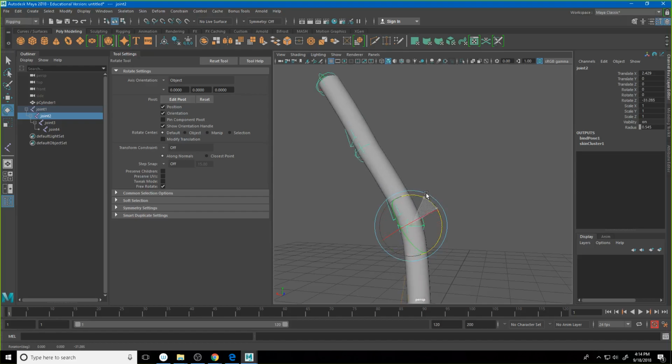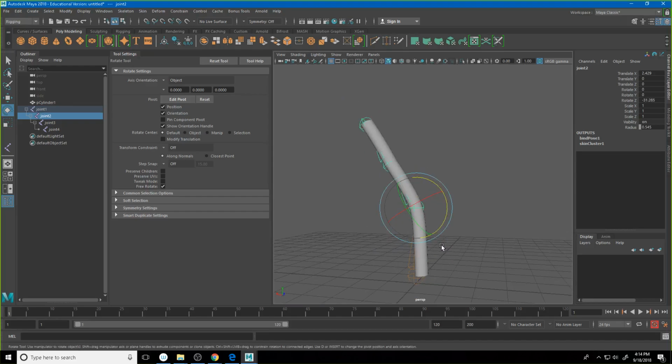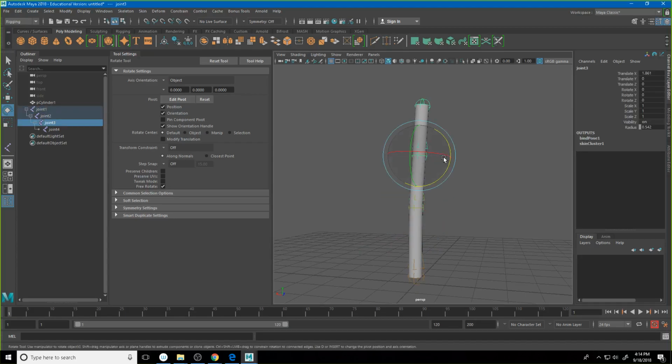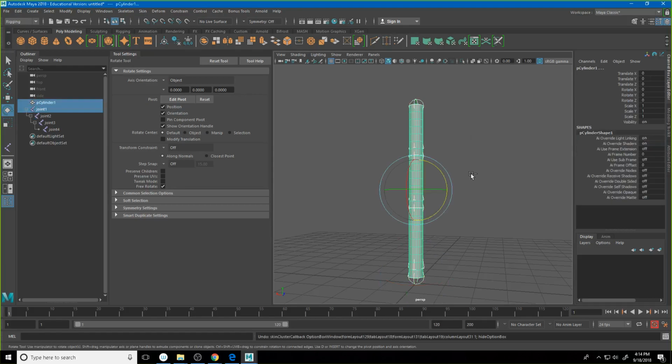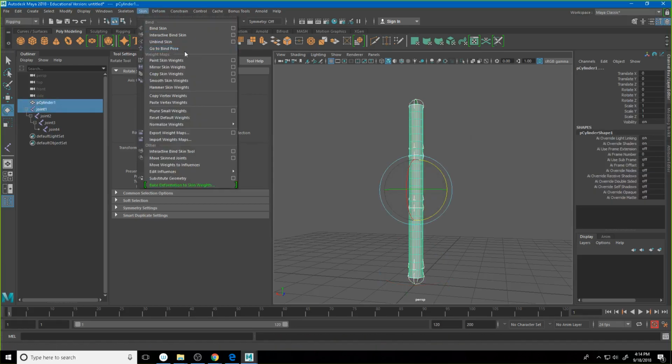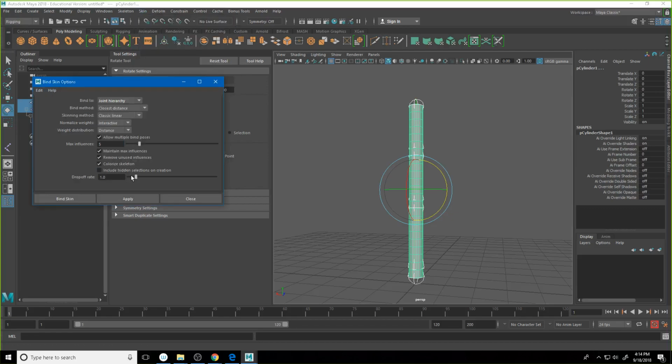There we go. So now I'm getting a little bit more of what I was hoping for. That's maybe a little too much, but like that's a little bit of a softer deformation now, right? So maybe let's try 3.